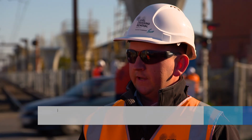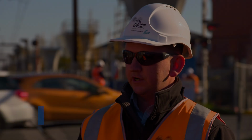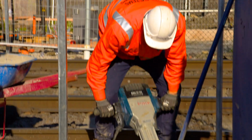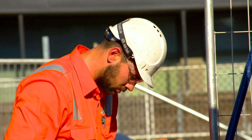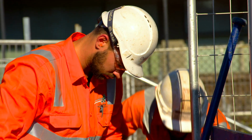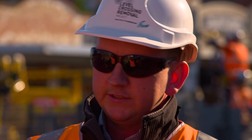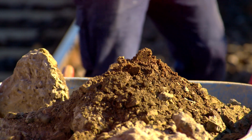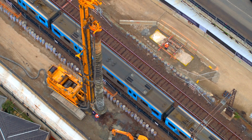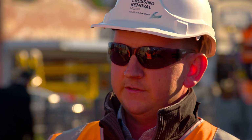Some of the challenges we face every day on the civil side is working around the existing infrastructure, digging and operating beside live infrastructure that is operational and in place as we are working. So if we damage that infrastructure, that will stop trains or slow down trains, which is something we definitely do not want to do. Also, we are digging beside live HV, which is high voltage cables that are in operation right now. We have to make sure we do our due diligence to make sure we do not hit that HV, because that can be fatal.